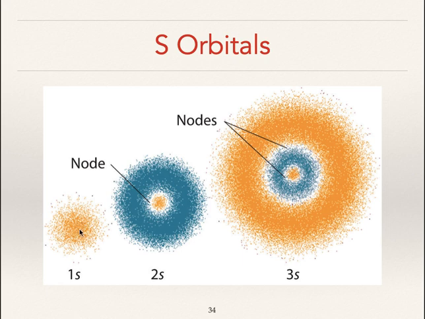But again, the highest likelihood of finding the electron is closer to the center, and then as you move away, you become less and less likely to find an electron. We get nodes when we get to larger s orbitals. Again, these are all s. S is just telling us the shape. And then we get 2 nodes, and then we could go on to 3 nodes and 4 nodes and so on and so forth. But the s orbitals are spherically symmetric, and they nest, just like those Russian dolls. We end up with this nested set of concentric spheres.